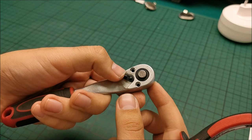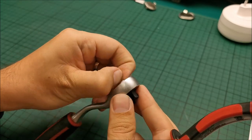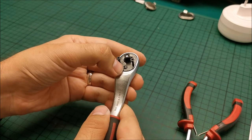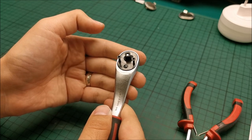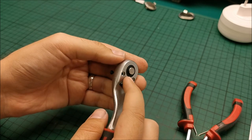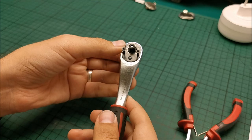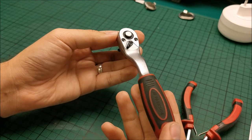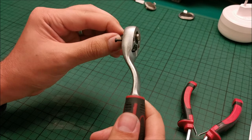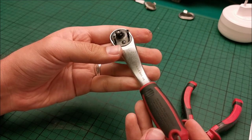But why did they put screws in if you can't open it? This is stupid design. I would need to grind that down, but once I do that I cannot hold it in place anymore — it will always want to fall out. Are they all like this, that you cannot open them? I really wanted to try and fix it instead of just replacing. It's getting worse and worse the more I use it, so I need to do something about it. But it might not be doable — I might just need to replace it.